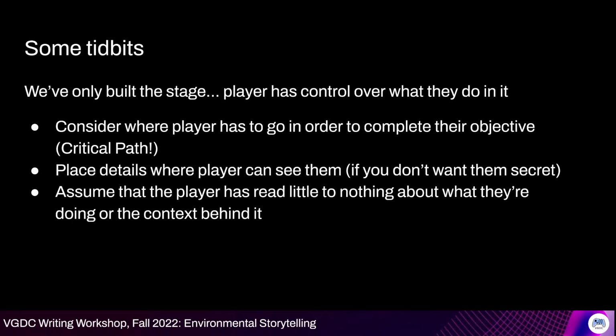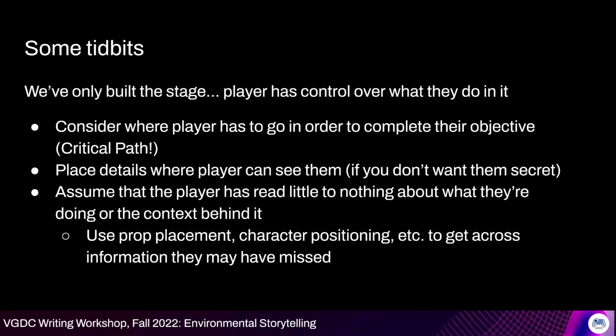And generally assume that the player has read little to nothing about what they're doing or the context behind it. Some players are just really skipping through stuff in order to just get to the gameplay, right? So if you want to implement environmental storytelling, then you're really going to have to assume that they probably skip through the entire thing. And that is why environmental storytelling is useful, because even if the players just skip through the entire narrative, they can't skip through the art that the game uses. Use proper prop placement, character positioning, etc., to get across information that they have missed.